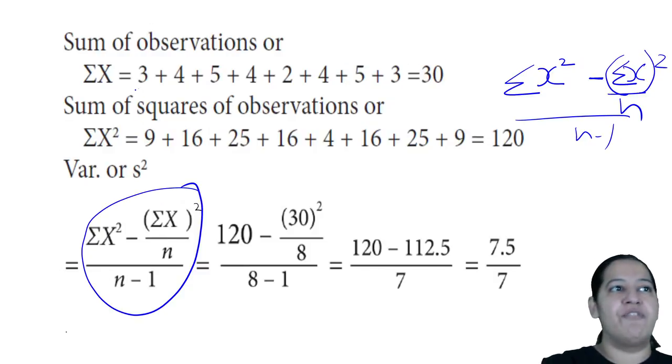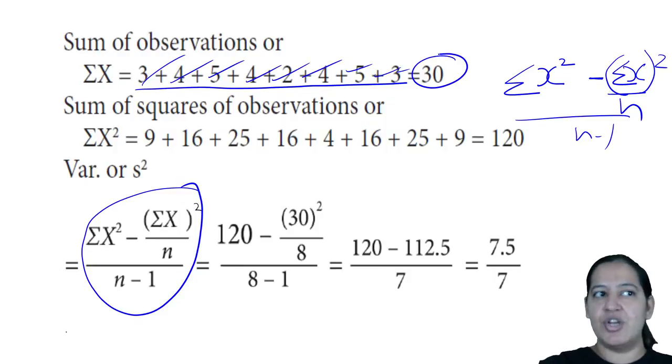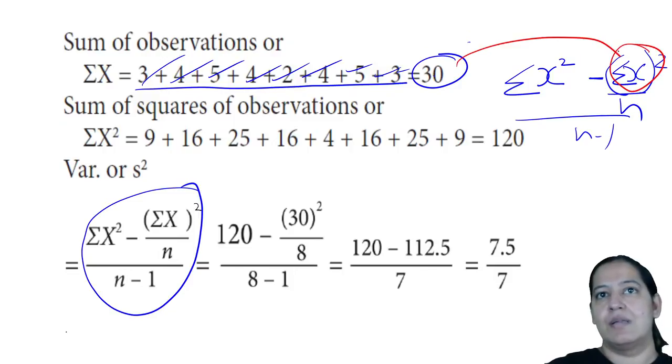So this is my set of values. So I am doing the summation of all of them, add them. Summation of all of them is 30. So I will do 30 ka square. So this value, ye wala value mera kaun sa hai? This value is this one. Square kar dungi main.